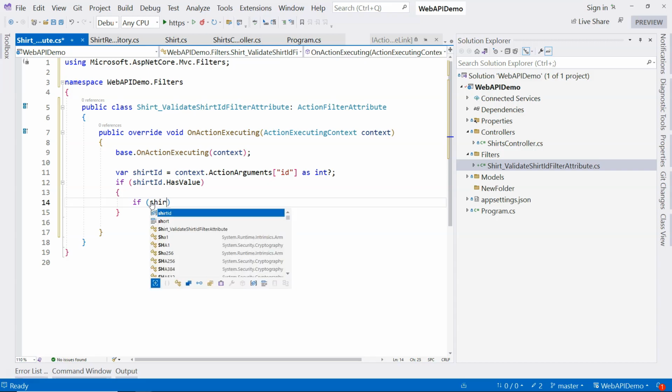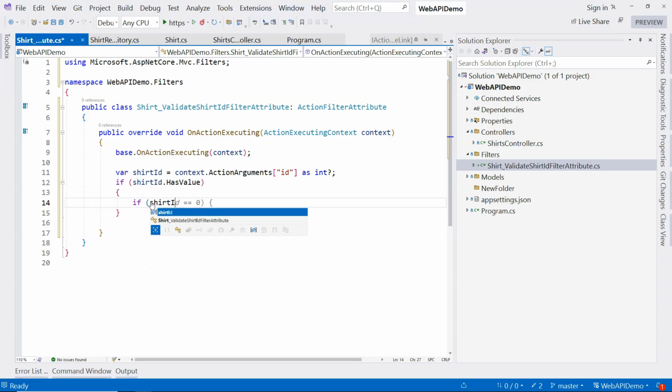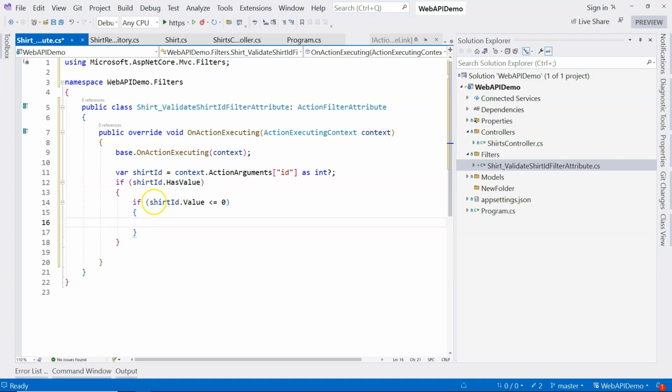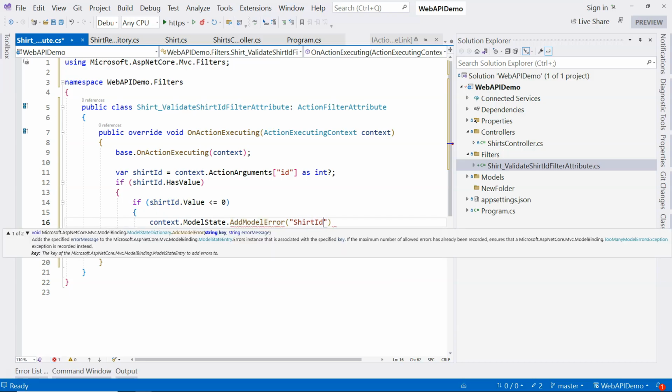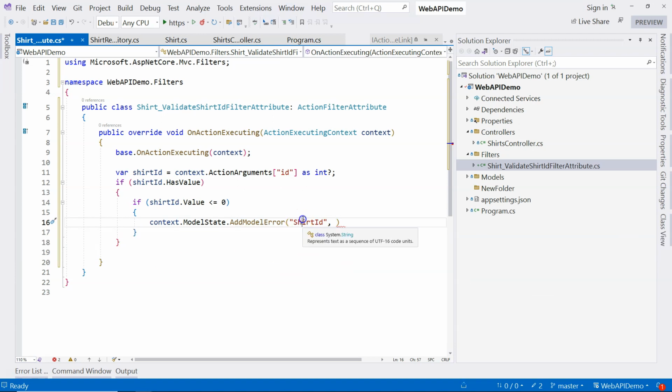So first of all, we can say shared ID dot value. If it's less or equal to 0, what is going to happen here is that we are going to add an error to the model state. And we're going to say shared ID, that's the key, right? So basically, which field has the problem?